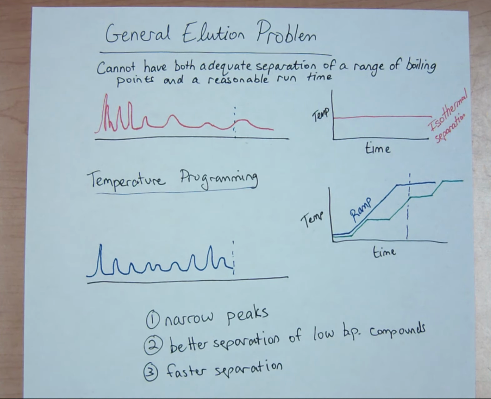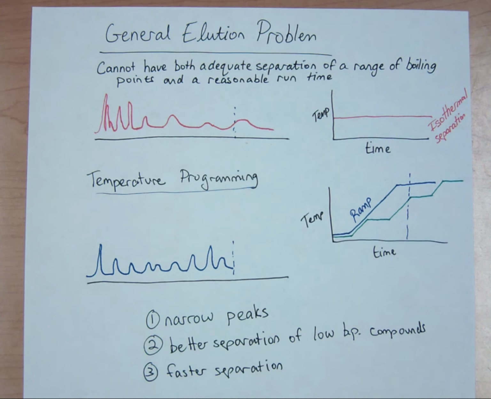So what are some signs of column degradation? You're looking for a high baseline on your signal. You can also see the peaks broadening, or you can get peak tailing, where you have a peak that is not a Gaussian shape. You may also have a shift in retention times because your analytes are not interacting with as much stationary phase, because some of your stationary phase has been removed from the column due to this column bleed.